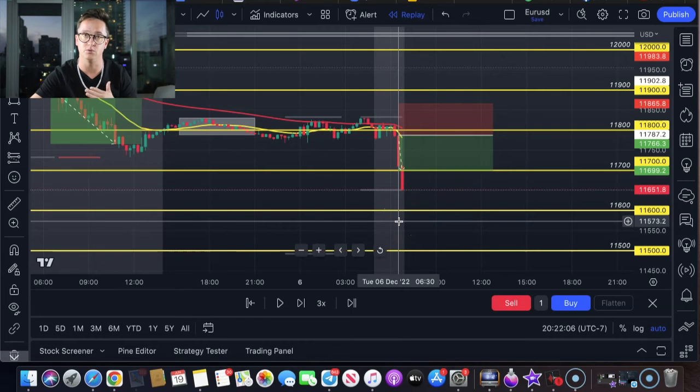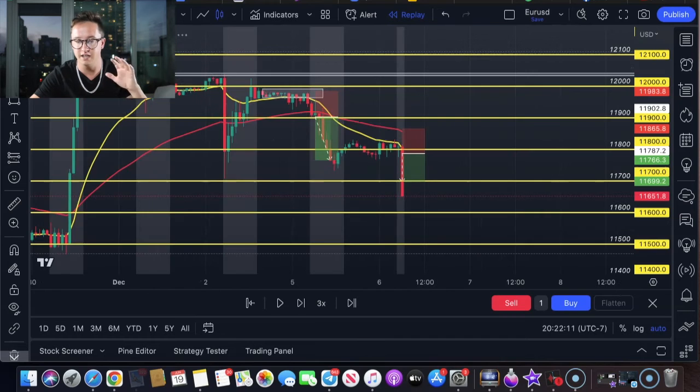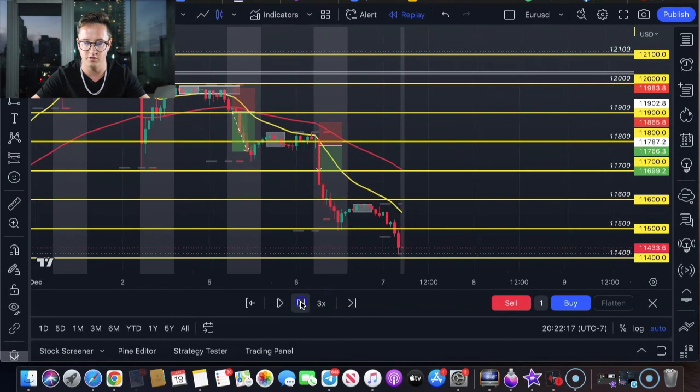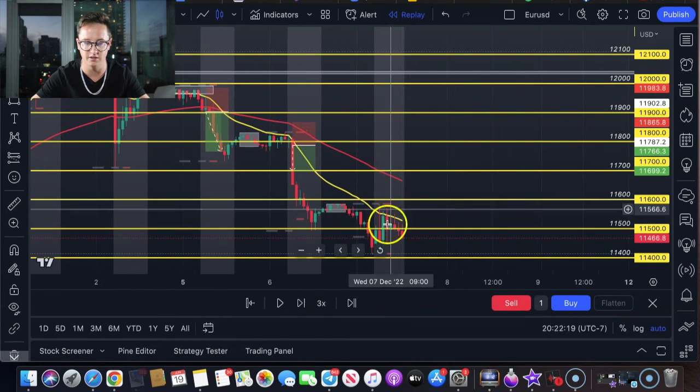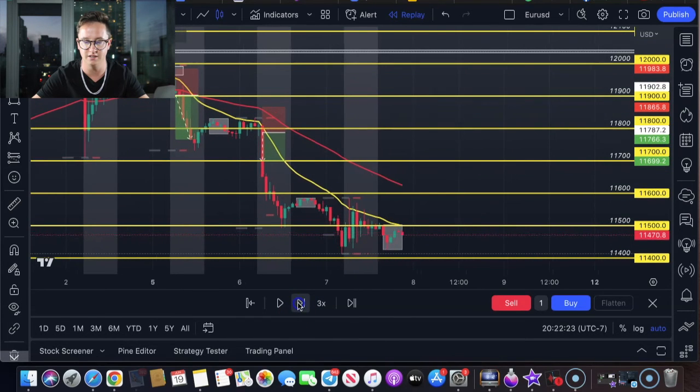I personally do not trade on Wednesday, so what I'm going to do is skip that and go to Thursday, and this will probably be our last setup since we're running out of time. So we're going to skip past Wednesday right here. Here's Wednesday. Consolidating. Look at that, just chop trash. Let's go to Thursday right here.